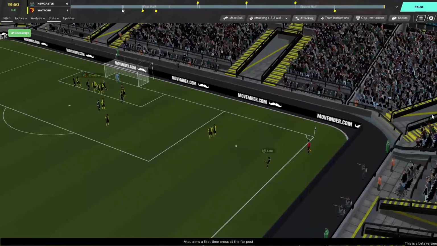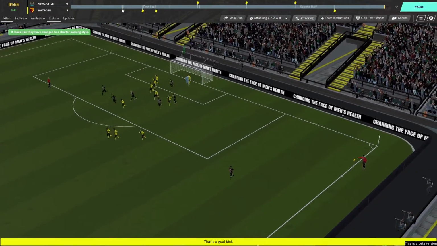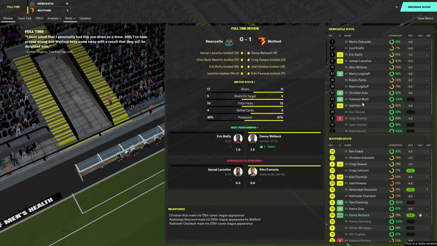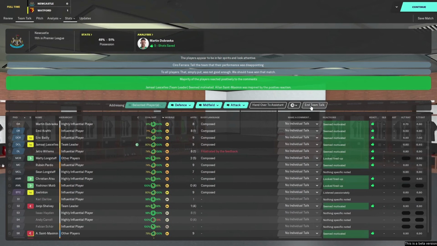Oh, we have got a free kick. It's Atsu, whips it in. Bailly is there, but he's put it over the top. And surely that's the chance gone for us. It's going to be a home defeat to Watford. That's really poor that we weren't able to get the win there. A lot of players booked in that game, but that was not good enough.